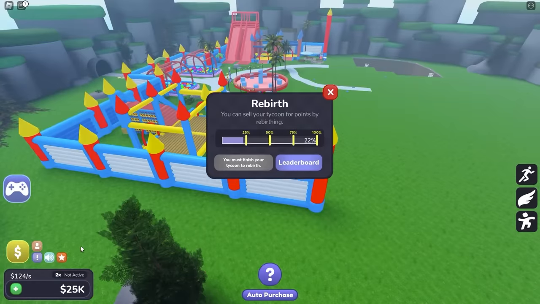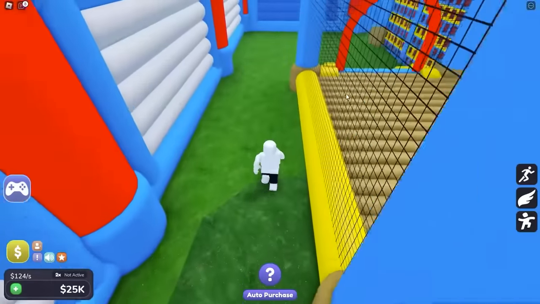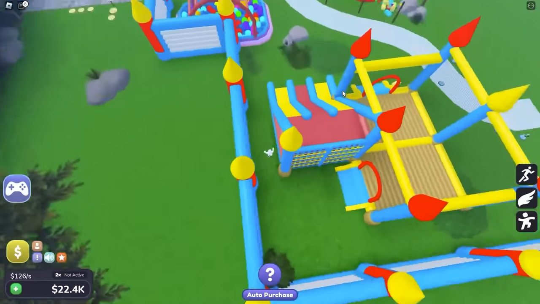Look how good it is. How far am I from rebirthing? So this is only 22% of everything that I have to buy. It's going to get really expensive really fast. I can just tell, I've played these games before. Let's buy a hill. And I think this area is completed.